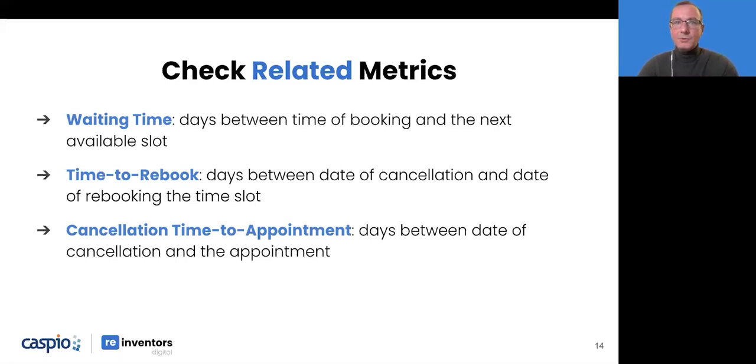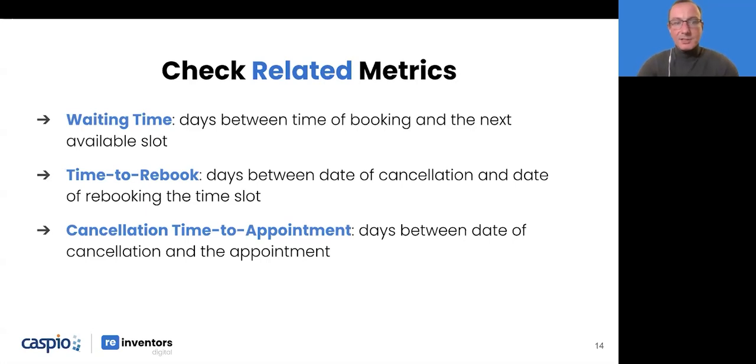For example, if you know that on average it takes 5 days to rebook a slot, you may implement a preventive call from your reception to your patients 6 days before. It means your average time to rebook plus 1 day. They will call each patient asking if everything goes as planned or if anything changes. And it may simply remind the patient to cancel the appointment, and they will do it in advance, allowing enough time to reschedule the appointment, basically not being impacted negatively.